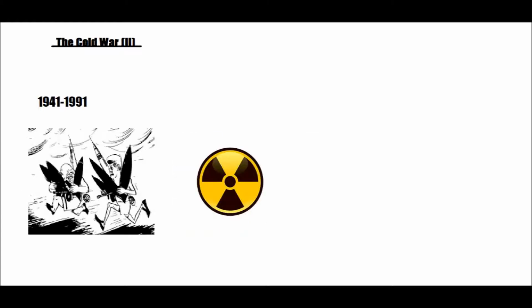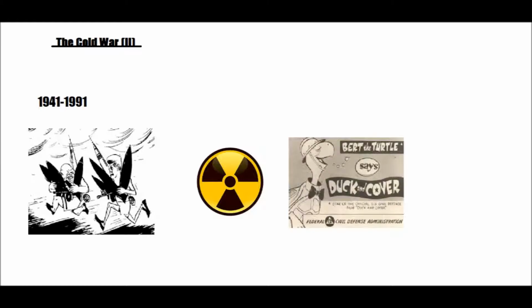Next came the arms race, which was the systematic stockpiling of nuclear weapons, which led to public concern for safety. For example, there was a cartoon named Bert the Turtle which depicted a turtle covering itself from a nuclear bomb and tried to teach children what to do in case of a nuclear bomb explosion.